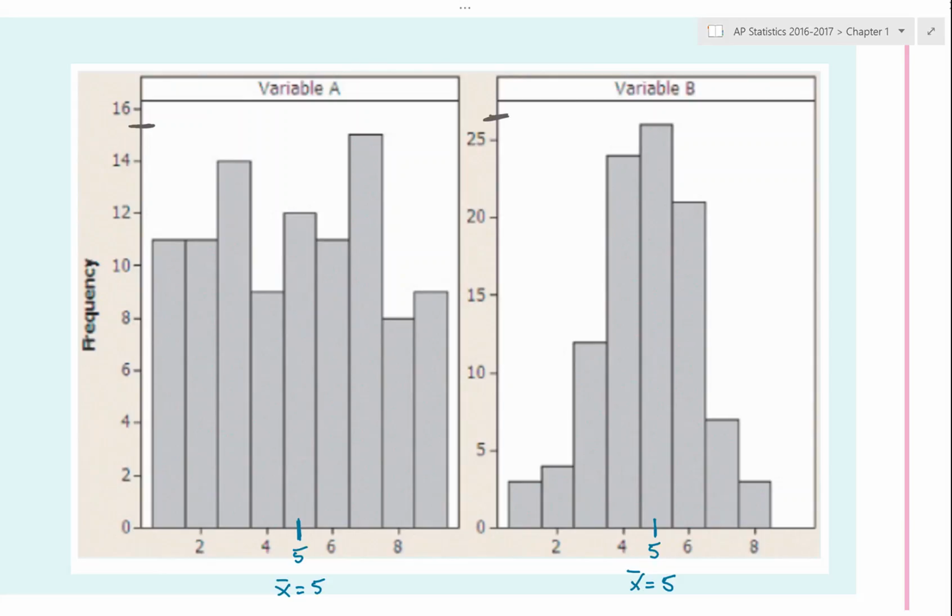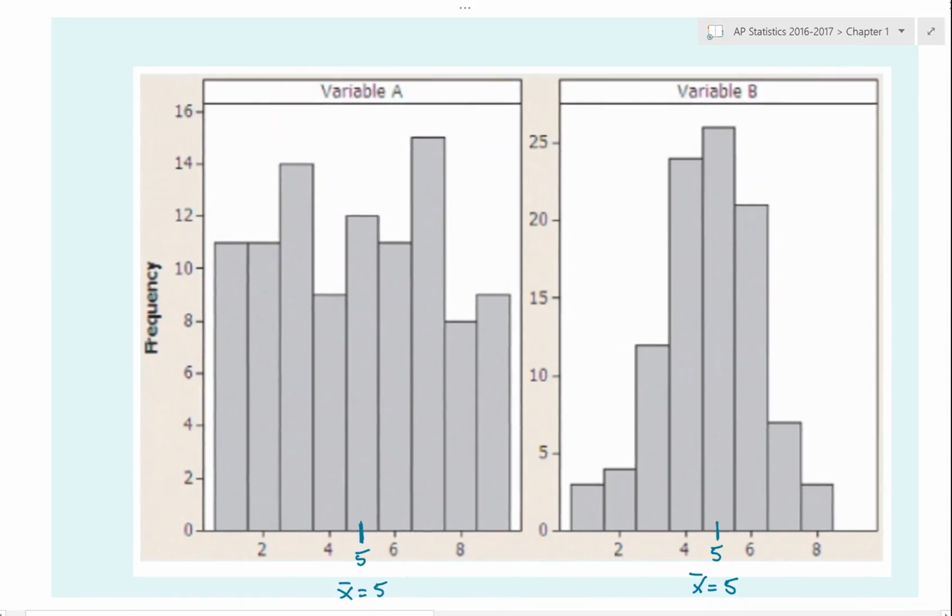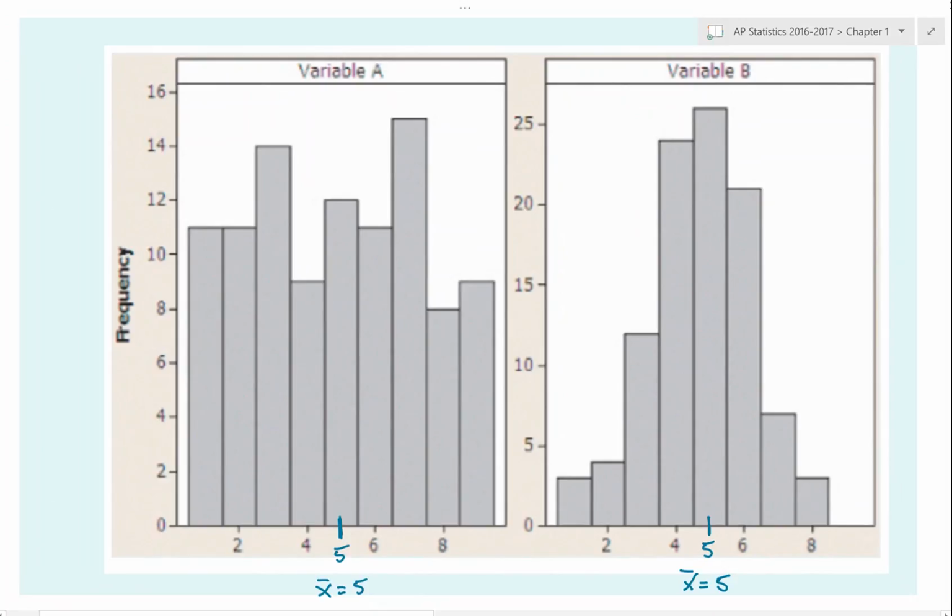Yes. Shangfu? Yes. Is it safe to assume that generally when you see a graph like that and a graph like that, they're trying to trick you? I don't think it's a trick. I don't think anyone's trying to trick you. I think they're trying to make sure you fully understand the concept of standard deviation. But people are going to look at that and think the deviation of variable B is larger, even though it's really not. I feel like that's kind of a trick. I don't see that, but if you understand this really well now, then you will never be tricked again.